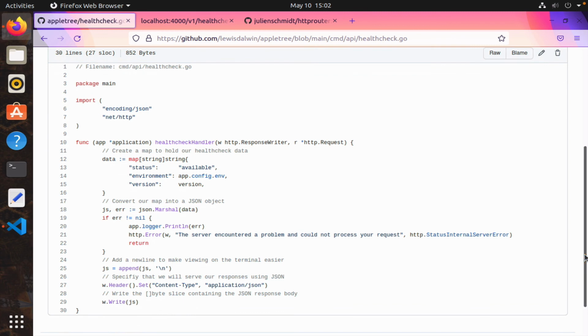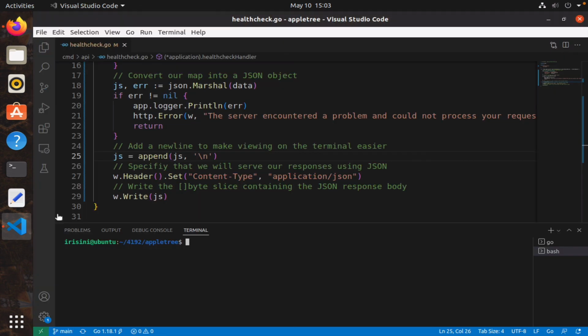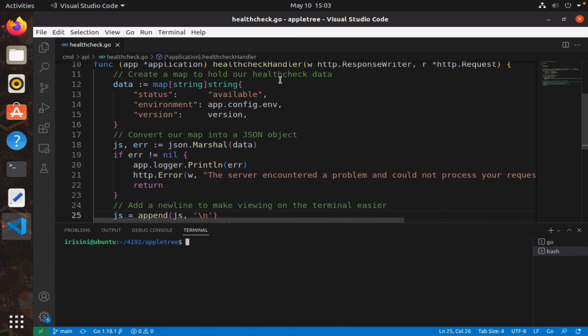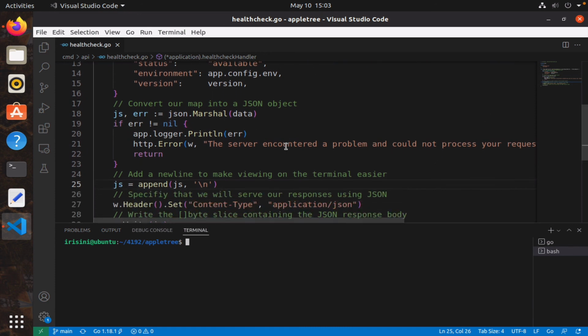Okay, so that's it. In the next lesson, we want to come back to the same feature, and we want to do a bit of refactoring, so that instead of having the handler deal with converting its response to JSON, we could just have a function or method do that for us. So that's what we'll do next. I'll see you in that next lesson.